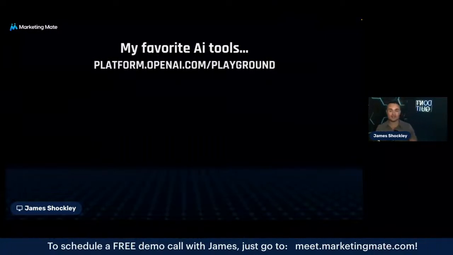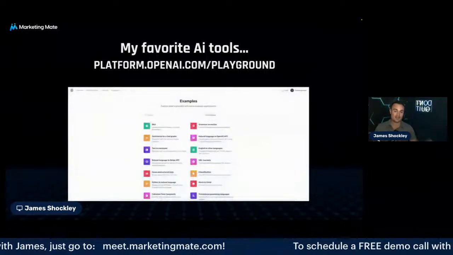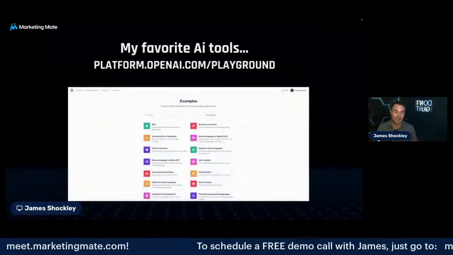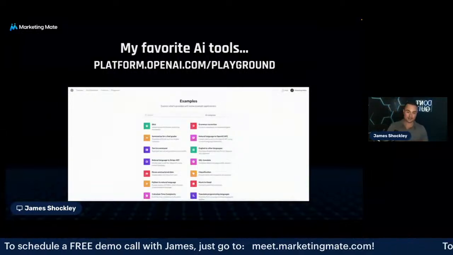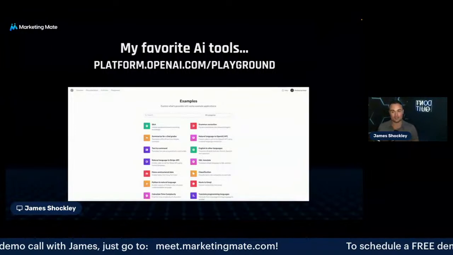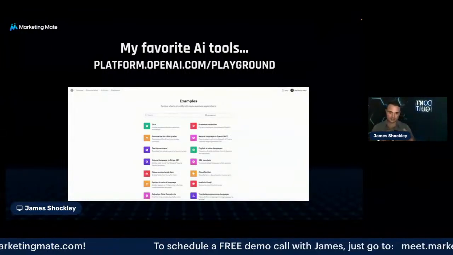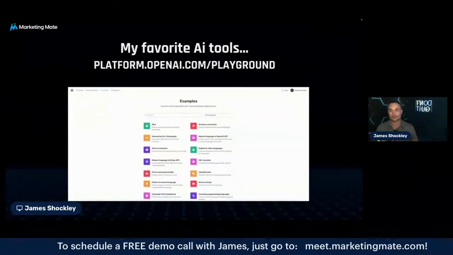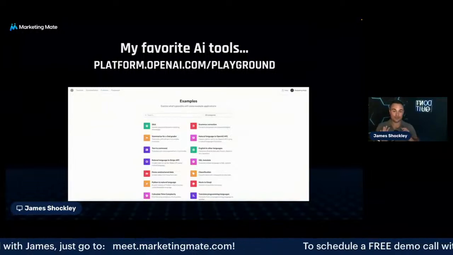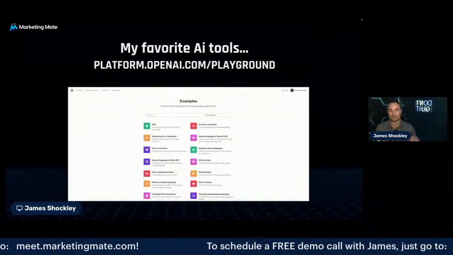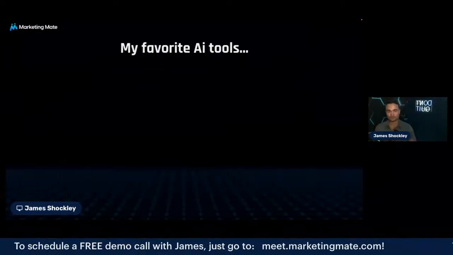The next one is the OpenAI Playground. This one is my personal favorite. This is how you build your own AIs within your companies, okay? This is how you provide the AI information in your company at a basic level, okay? If you want to go more advanced, you have to do some coding, but this is what I'm going to show you guys in a little bit, and how you can integrate it into a form, create your own lead magnet, all of that different stuff, okay? It's very, very simple to use. Once you get a few of the things worked out, it's my favorite tool by far.